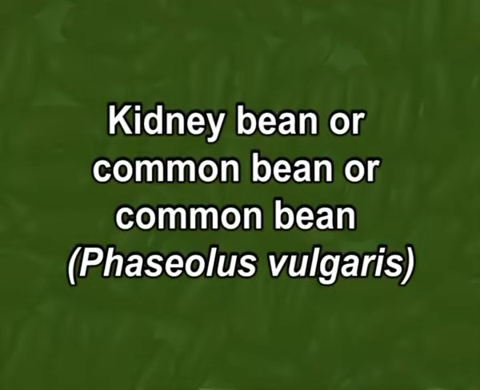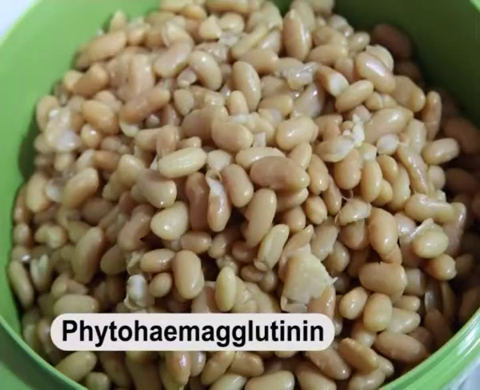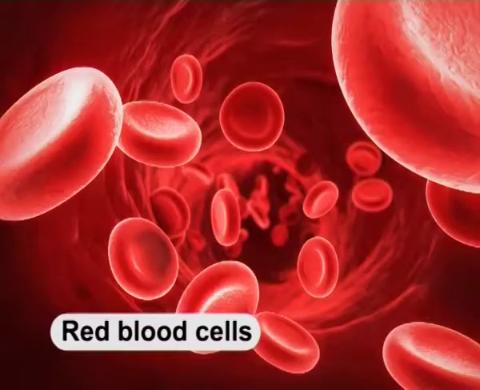Kidney bean or common bean, Phaseolus vulgaris. The toxic compound phytohemagglutinin, a lectin, is present in many varieties of common bean but is especially concentrated in red kidney beans. The lectin has a number of effects on cell metabolism. It induces cell division and affects the cell membrane in regard to transport and permeability to proteins. It agglutinates most mammalian red blood cell types.